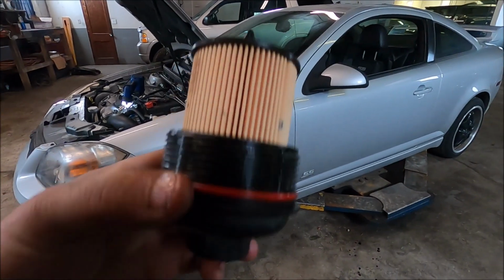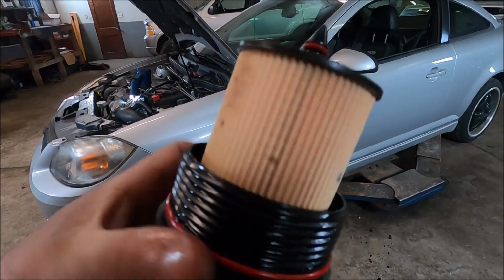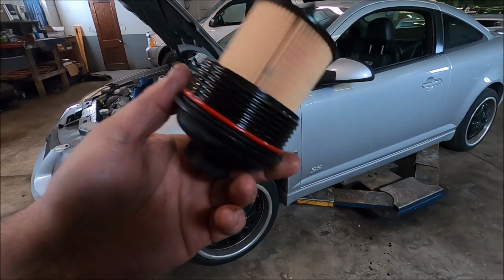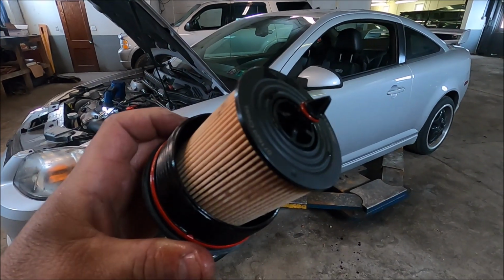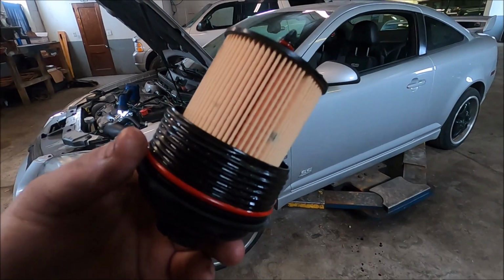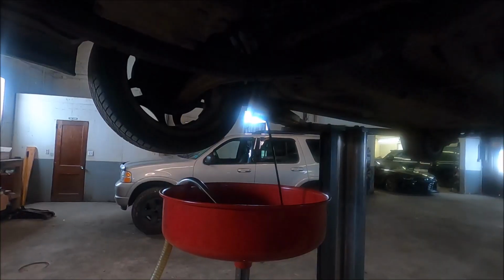All right, guys, always remember to oil the O-ring, put a little bit of oil in there, and this O-ring as well before putting it back in. That way you don't leave a chance of ripping one or two of these O-rings, which will cause issues. So make sure you put a little bit of lubrication, oil, blue grease, white lithium grease, it doesn't matter. Anything that's gonna keep that O-ring lubed up before reinstalling this filter.